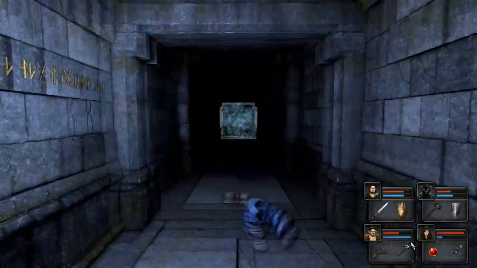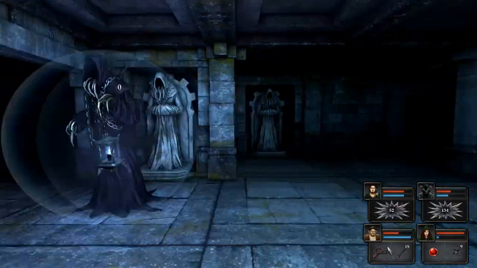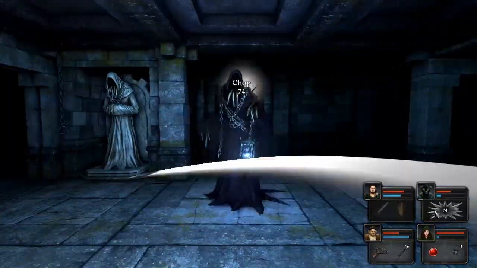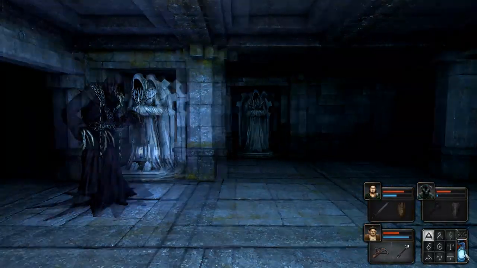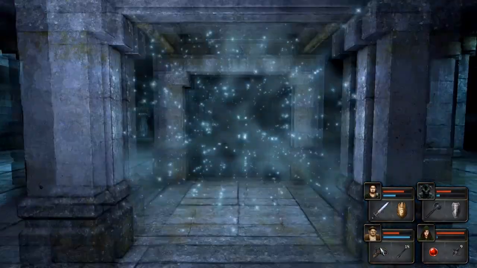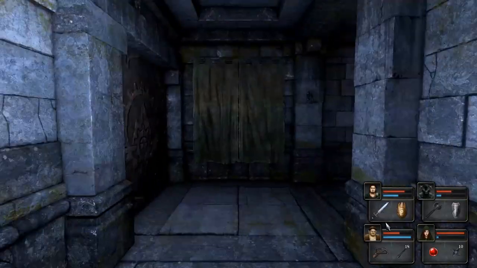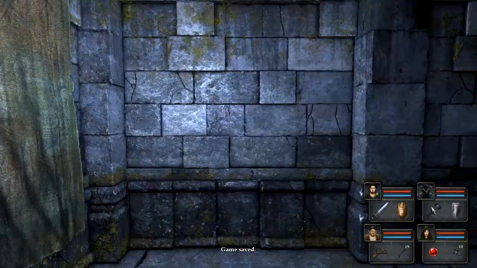Okay, one more. So the last one shouldn't be too difficult to take out. It's over there. Okay, and the teleporter has been activated here as well, so let's go on through. Oh, we've got some more guys to deal with here. I can hear them. But we do have the crystal. Let's go and heal up before we do anything else.